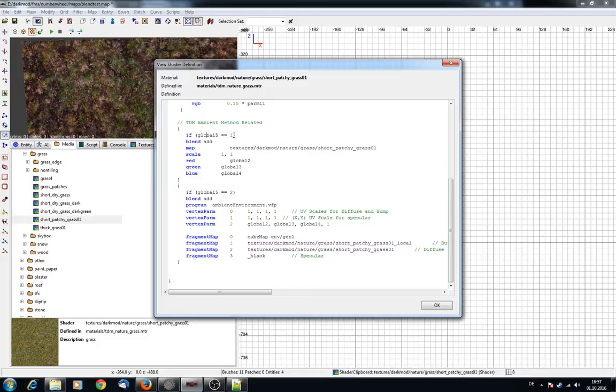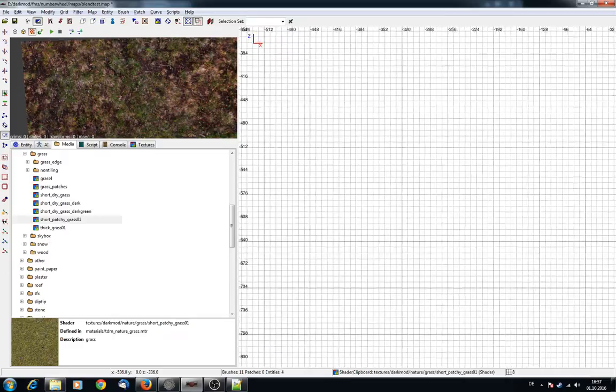Maybe to explain what it means. Normally, you have an entity in your mission, which is a light, which is called ambient world.